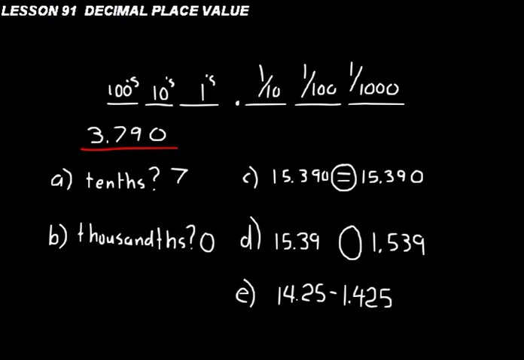You can add zeros to the right of the last non-zero digit and also on the right of the decimal point. It doesn't work on the left side. It works on the right side. You can just add zeros. It doesn't change the value.